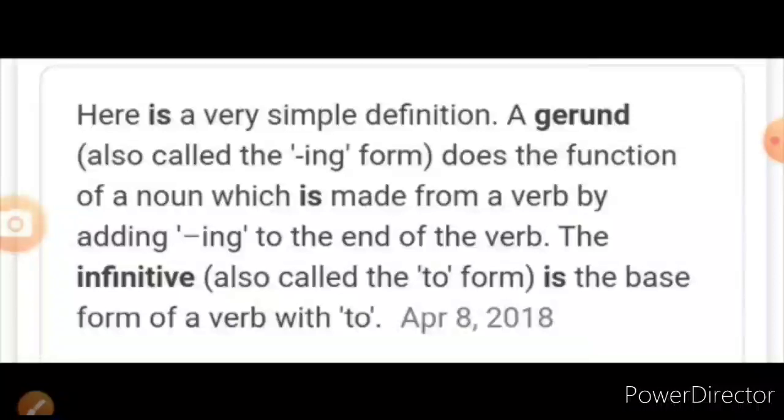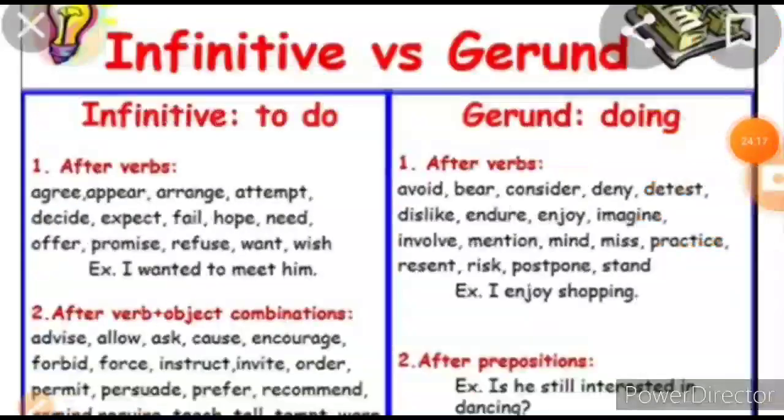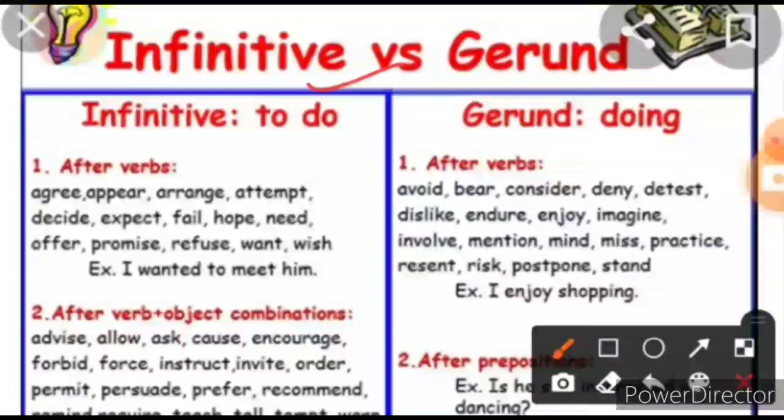लेकिन यहाँ पे कुछ ऐसी जगह हैं जहाँ पे आपको to की ज़रूरत नहीं पड़ती और आप simple the first form of the verb use करते हैं as an infinitive. That I'll tell you when we move further. Okay class, now here I wanted to share this with you as well. Infinitive: to do, and gerund: doing. For example, if you are using an infinitive, then you are going to use do, the first form of the verb do. And if you are using a gerund, then you are going to use doing.